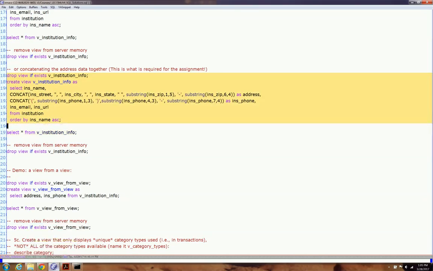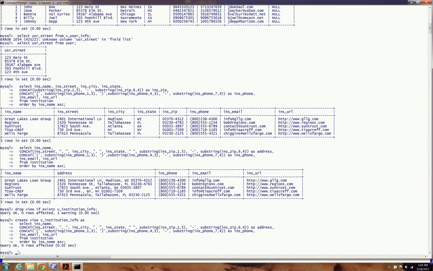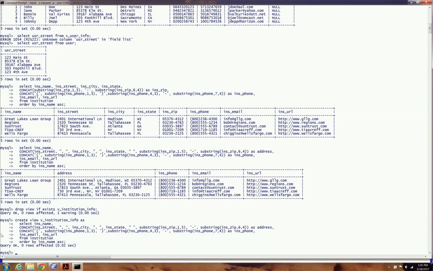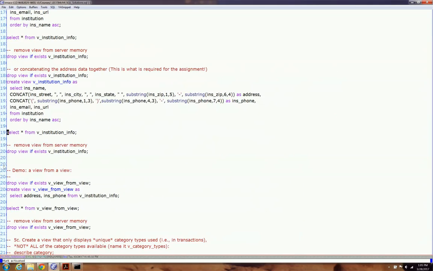Drop. Copy that view. Notice it's in memory now, and I can do this. Anytime I want to, just invoke this simple command, select all from v_institution_info, and that will run that command.